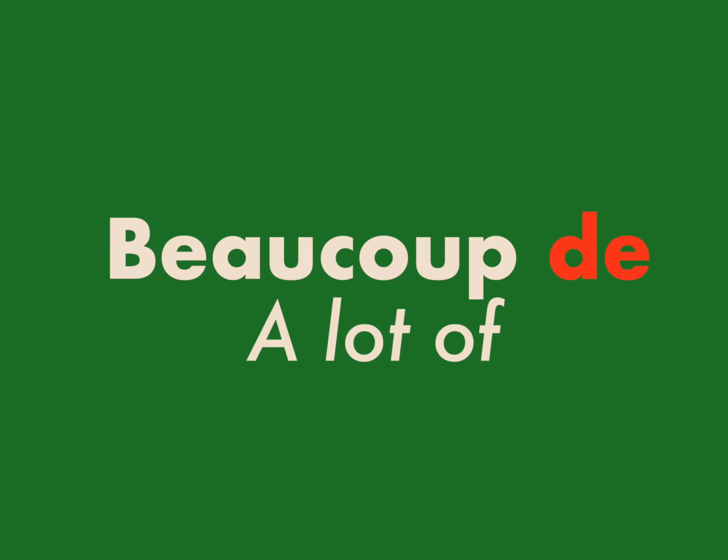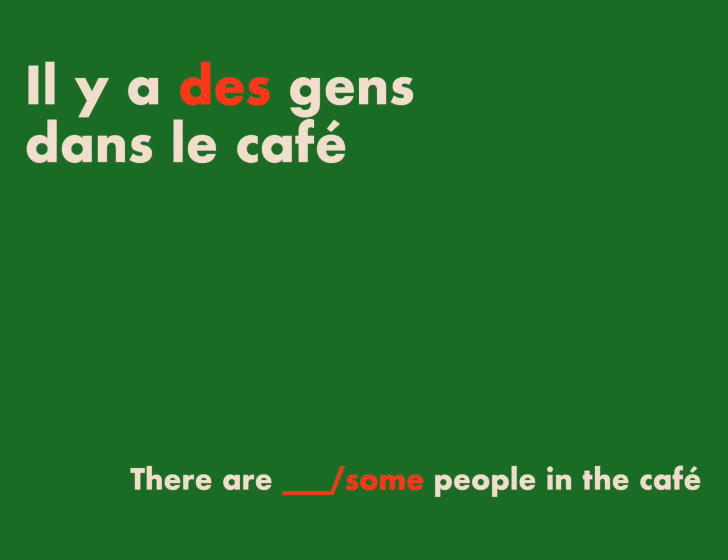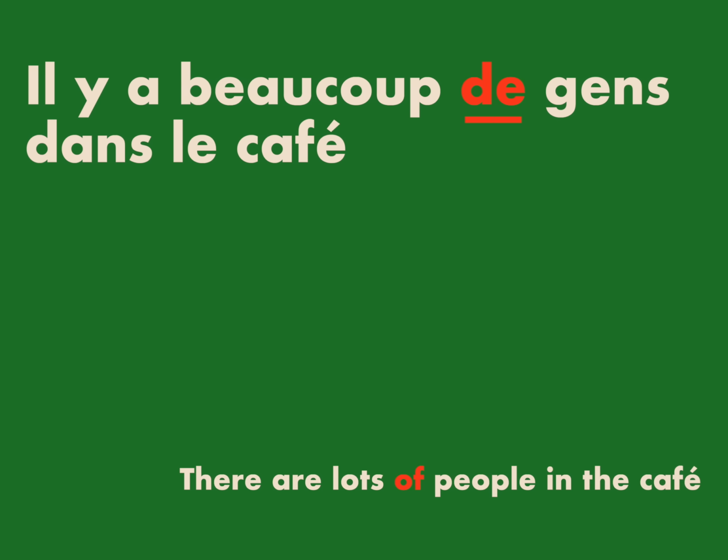There are a lot of expressions in French like beaucoup de, assez de, and even if the thing following it is plural, where you would think to use des, because you're using this expression, you use de. Il y a des gens dans le café. There are people in the cafe, there are some people in the cafe. But if you want to say there are a lot of people in the cafe, il y a beaucoup de, now that trumps that word. It is now beaucoup de gens. Even though gens is plural, beaucoup de takes all the power of the sentence.